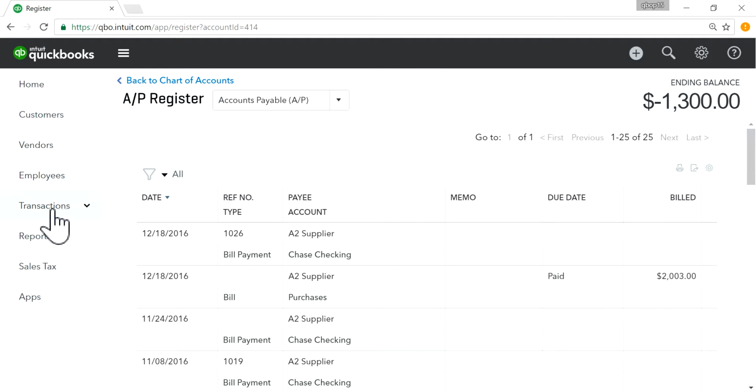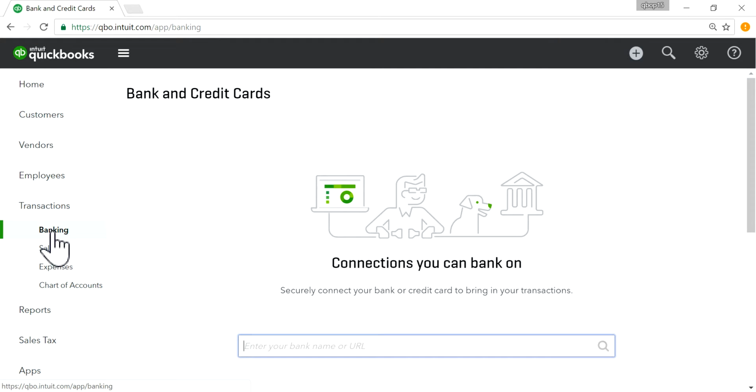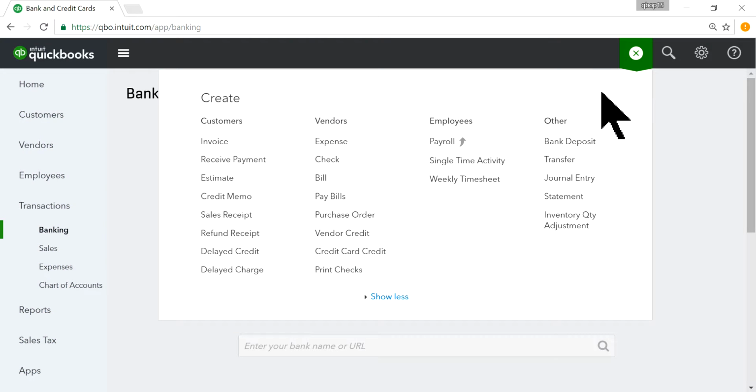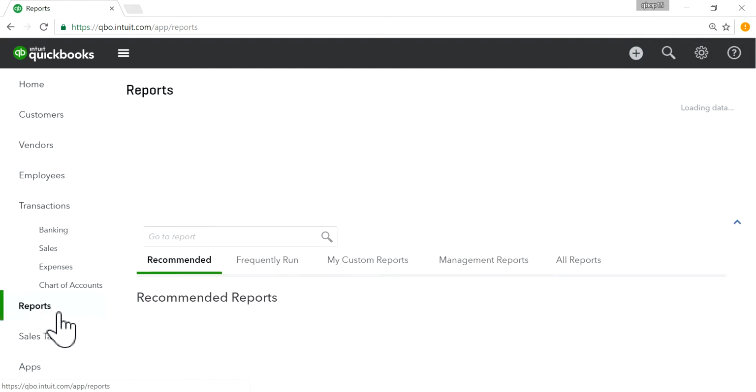Normally when you use bank feed, it's the same thing. When you use the banking in here, I don't have any connection on this one, but it's like writing a check. If you wrote a check, it's a check, or if it's a debit card, then it'll be a debit card banking transaction. Okay, so now I'm going to run a report.